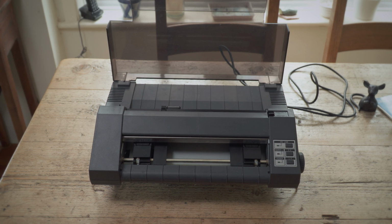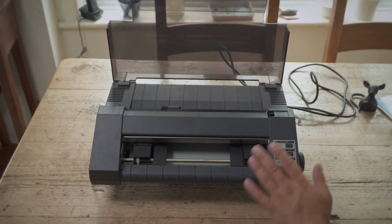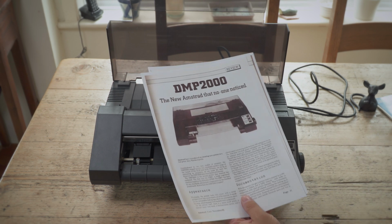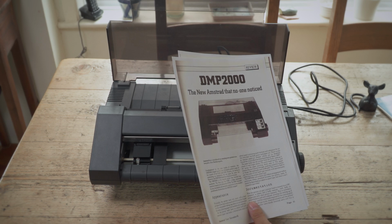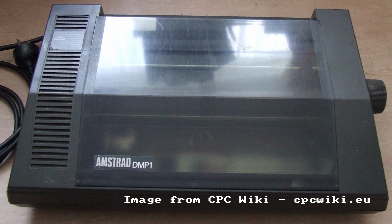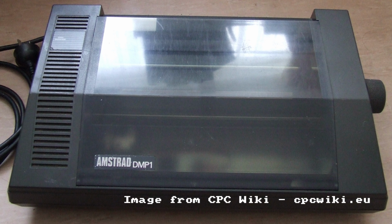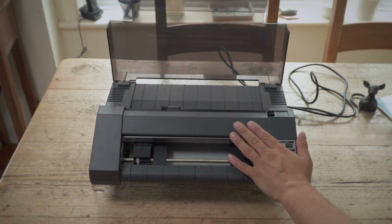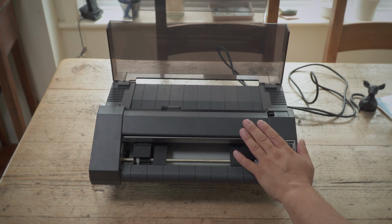This is an Amstrad DMP 2000 printer, sold to me boxed and apparently unused, but it has been used by someone. As I mentioned, Amstrad's second printer, 1985, this came out. And in fact, I have an article from November 1985 from Amstrad Computer User with a review of it, and it says the original Amstrad DMP1 was a badge-engineered Cisco GP500. The problem with the DMP1 was, A, it was very slow, B, it wasn't Epson compatible. This printer is Epson compatible.